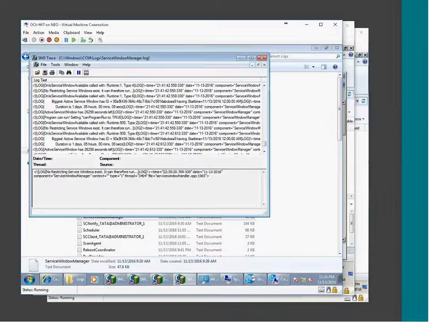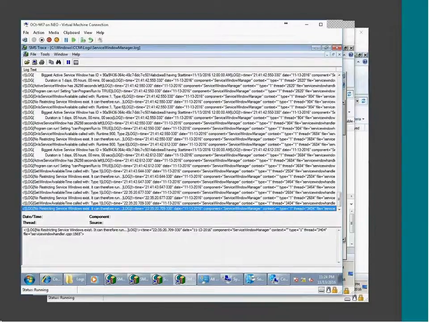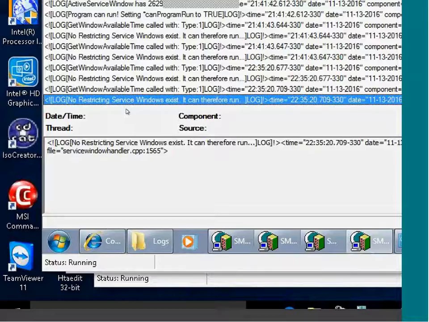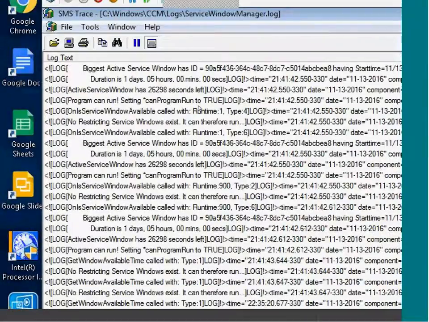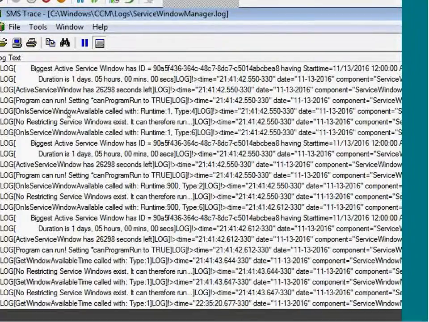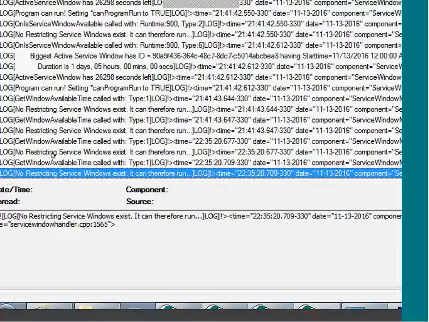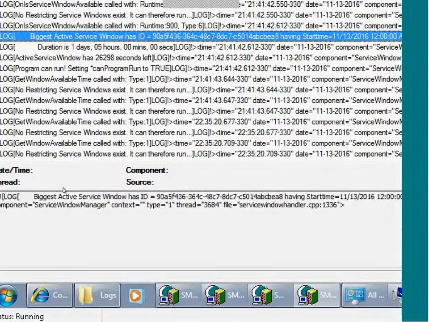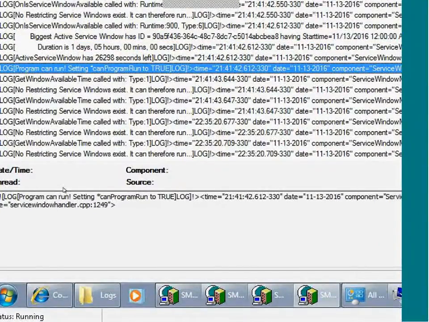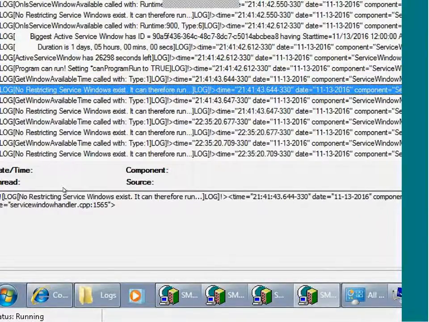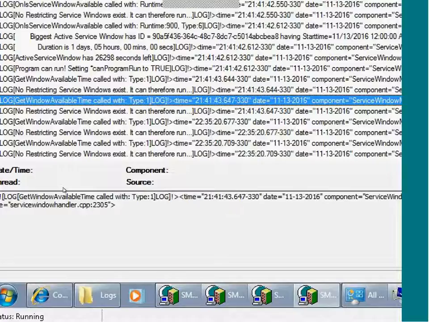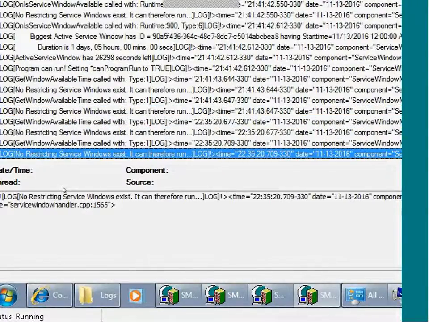Okay, so this log says that it will always verify for the program, and it's looking for the get available time.